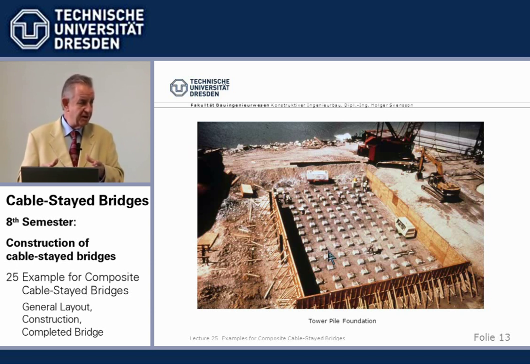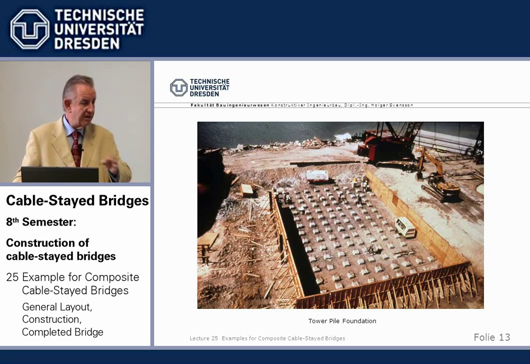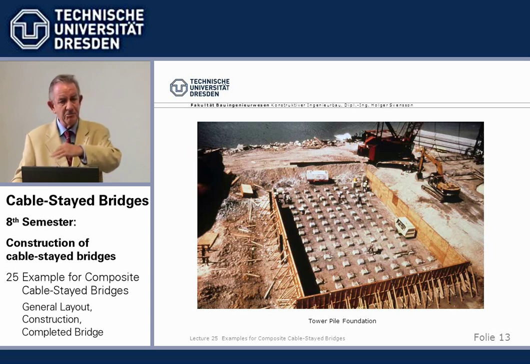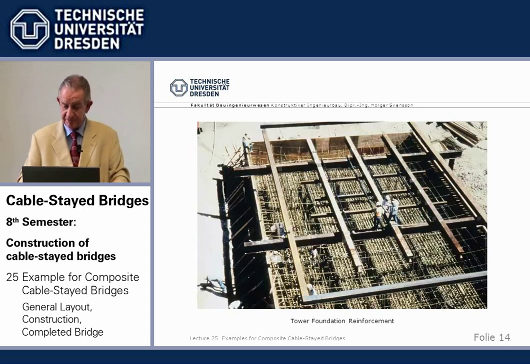Naturally, you need a criterion for how much you can put on, and that has to do with the settlement, how much settlement you permit. And we could load each pile with 200 tons, and that then gave this type of foundation. We have here an advantage of the lighter steel composite deck against the heavier concrete deck. With bad foundation conditions, a lighter beam pays in savings in the foundation. So that was one advantage here.